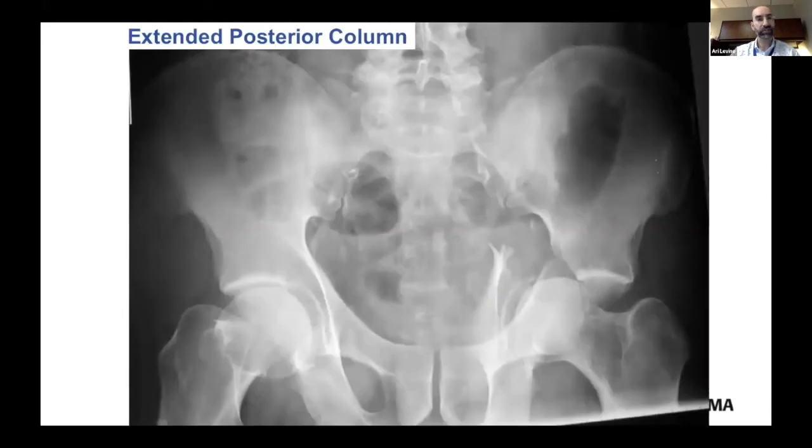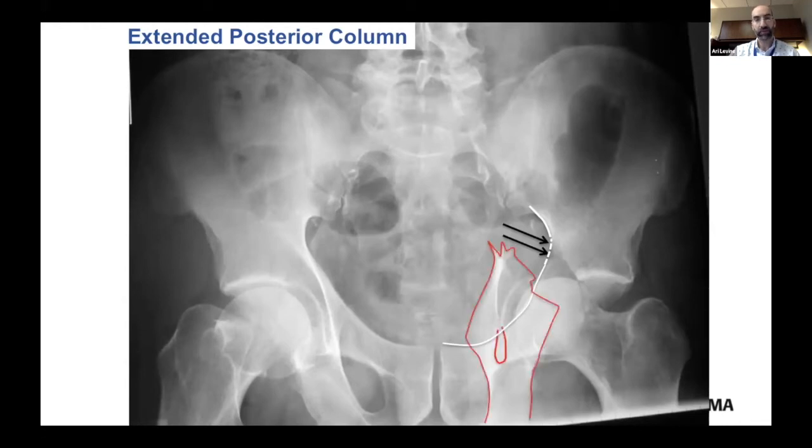I think there's an interesting variant of the posterior column fracture that, while rare, highlights some of these radiographic changes and helps to bring things together. So I'll draw your attention here to this area marked with the double arrows. And Dr. Sims mentioned this particular type of fracture where it appears that the iliopectineal line is rarefied there, or perhaps broken. And one might wonder if this is something more than just a posterior column fracture. And we need a little bit more information to determine what we're dealing with.